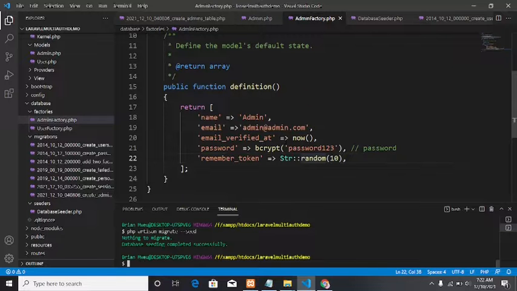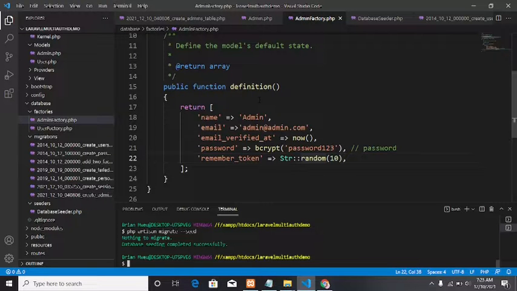Now the next step is that we are going to create guards for admins. Typically, we already have the guards for the users, so we're also going to create the guards for admin.